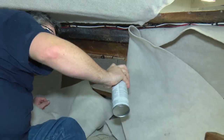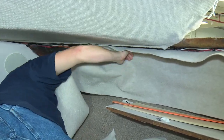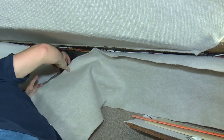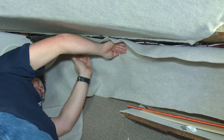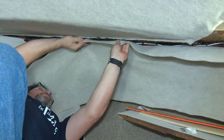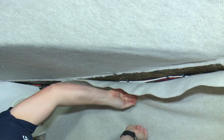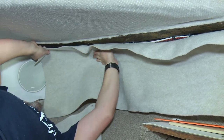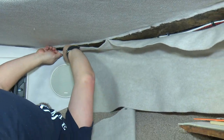The hull of the boat is curved, and the carpet style headliner will have to take that curve. But remember, it's shape conforming, so it should do this well. And so here's where I make sure I'm leaving myself enough. Brian's ensuring that he leaves enough fabric that it can be joined together to the carpet style headliner on the ceiling. See here, with how much the boat curves, I really need to be cognizant here and make sure I can make it fit. In fact, I'm gonna have to stretch a little bit up here.